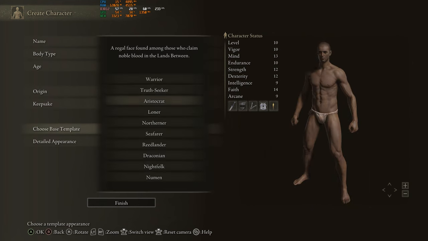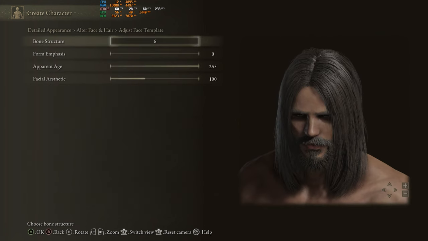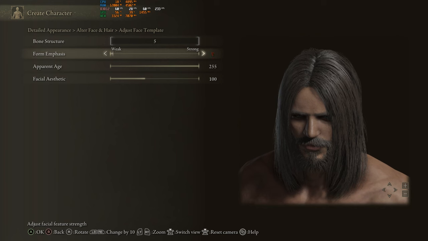Got a template. Warrior, truth seeker. It doesn't look like there's a lot of difference between any of them. Maybe a loner. Let's see, raised among a proud, seclusive tribe of folk, well versed in ancient legends, heresies alike. Yeah, go with a loner. Detailed appearance. Okay, so we can actually... We're going to stick to young. Voice, young. You can actually alter yourself. That's cool. Doesn't look like it's changing much.